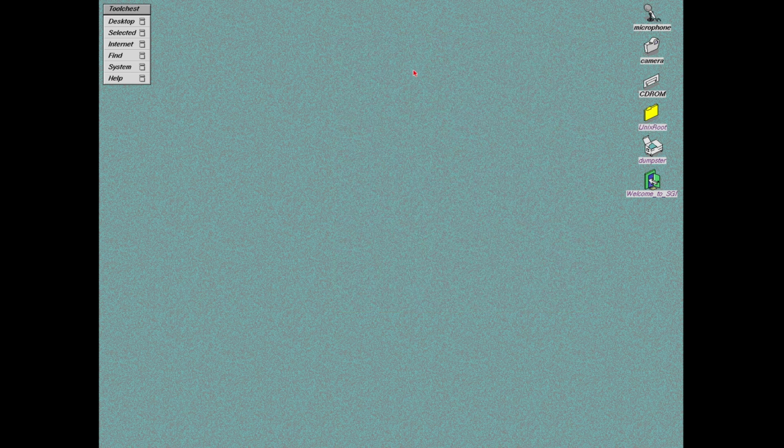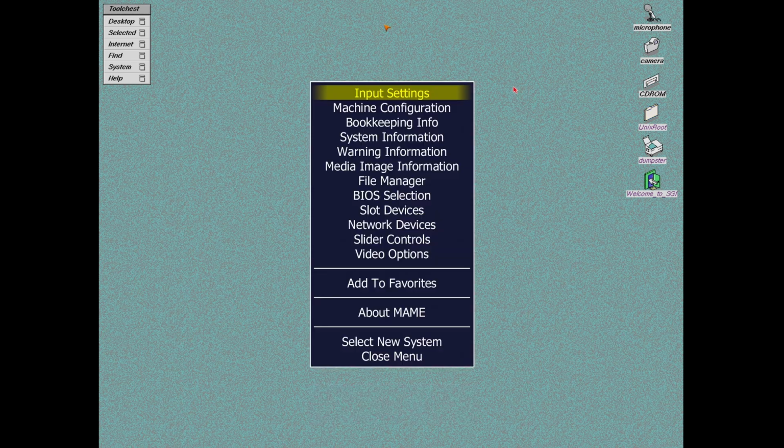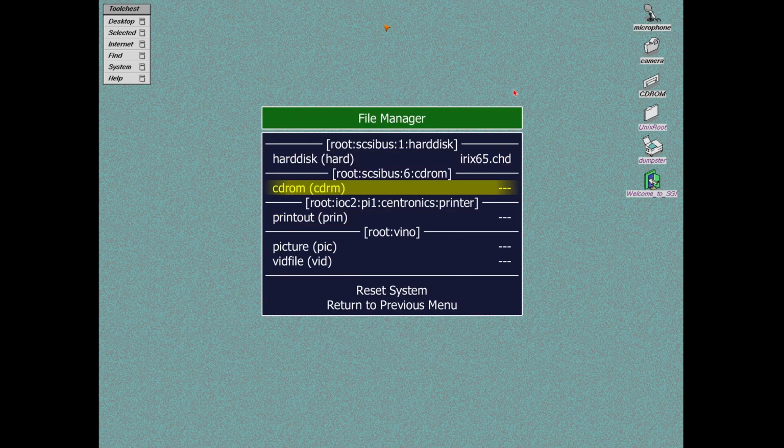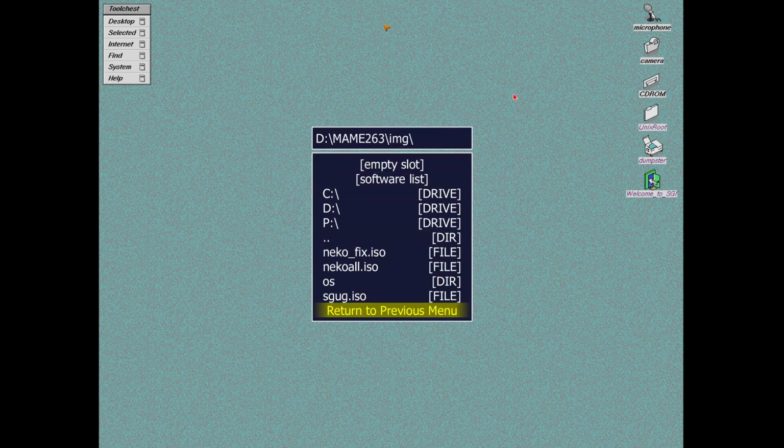So we're here in the main folder, and to get the CDs into IRIX, all we need to do is turn on our UI controls with scroll lock, tab, go to File Manager, CD-ROM, and then we can put in an ISO like this, which is an ISO I created out of all the Nico files, all the different tar dists that were on their site.